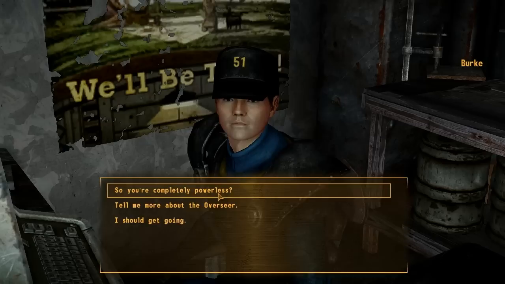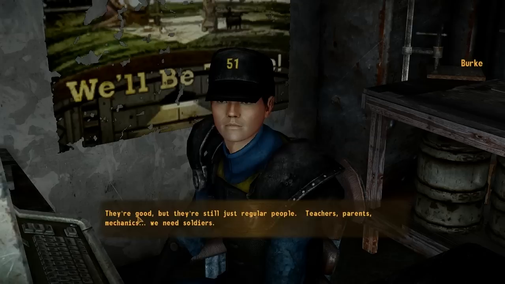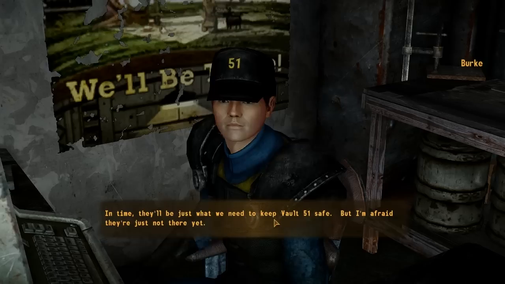So you're completely powerless. Not completely. A few of us have stayed behind. In the absence of our security team, we've been training civilian militia. Drake's been helping me with that. They're good, but they're still just regular people. Teachers, parents, mechanics. We need soldiers. In time, they'll be just what we need to keep Vault 51 safe, but I'm afraid now, they're just not ready.